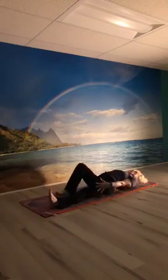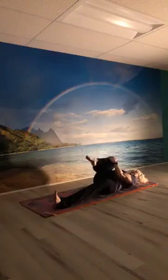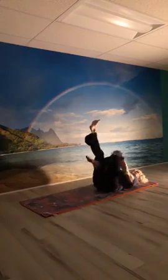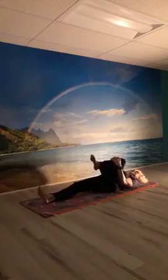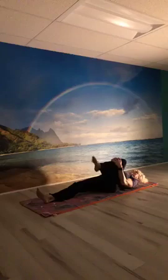From there, we're ready to pull the right knee up to the chest, give it a nice close hug to your body, and let's point and flex our foot. And then we'll roll the ankle around, and then let's reverse. And then we'll just let the foot rest, and let's switch legs. In goes the left, out goes the right, flexing and pointing. Let's roll the ankle around, and then reverse. And then just let your foot rest.